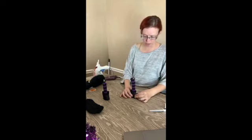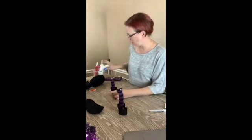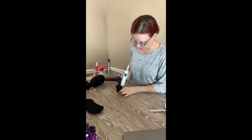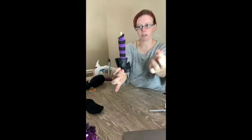Okay, so the very next step we're gonna do is apply a strip and a line of hot glue. Let me grab one of these so I can show you. Right down in here, I'm gonna apply a strip of hot glue, and the line of hot glue is gonna come right up the front right here, one line. So one strip across and then one line right up. And then I pinch and push, and make sure this is pinched together as well.